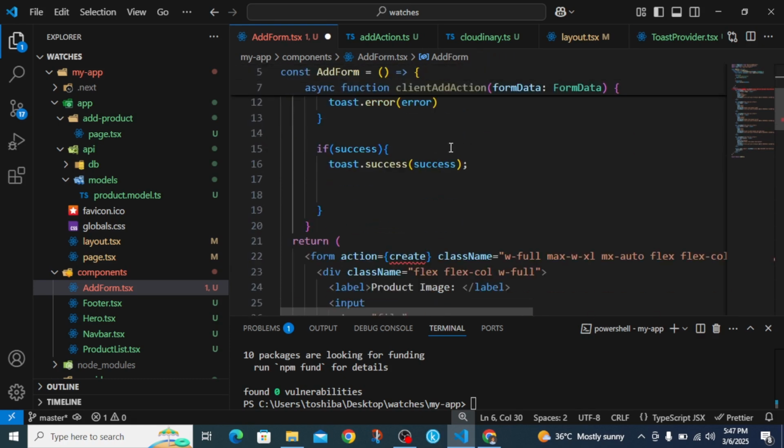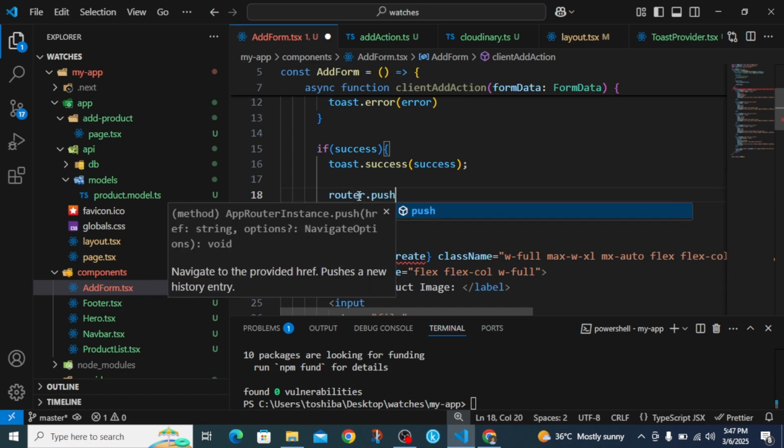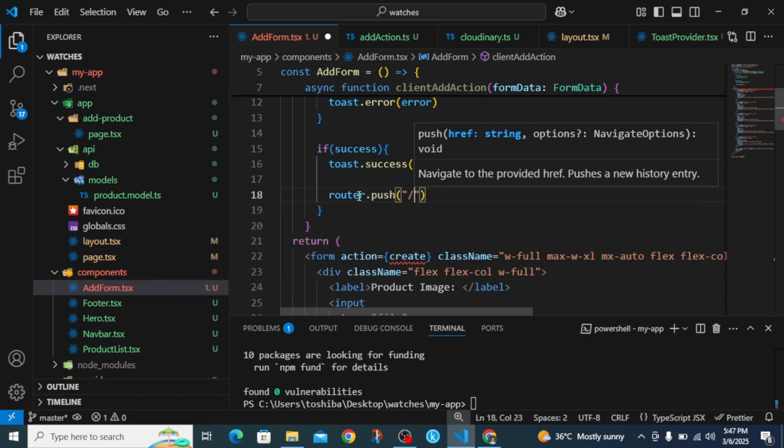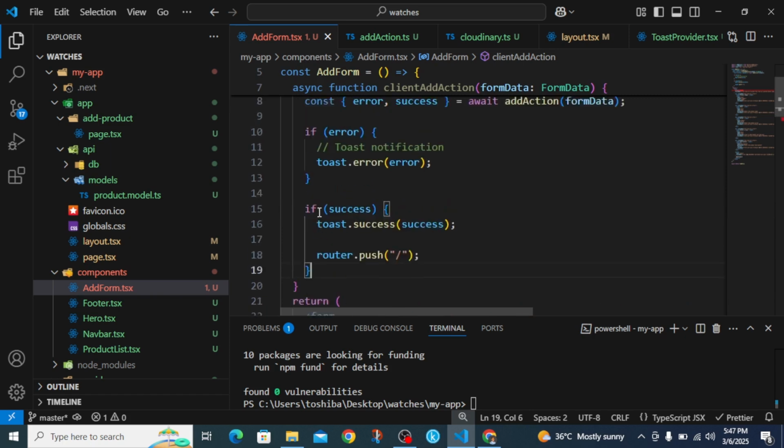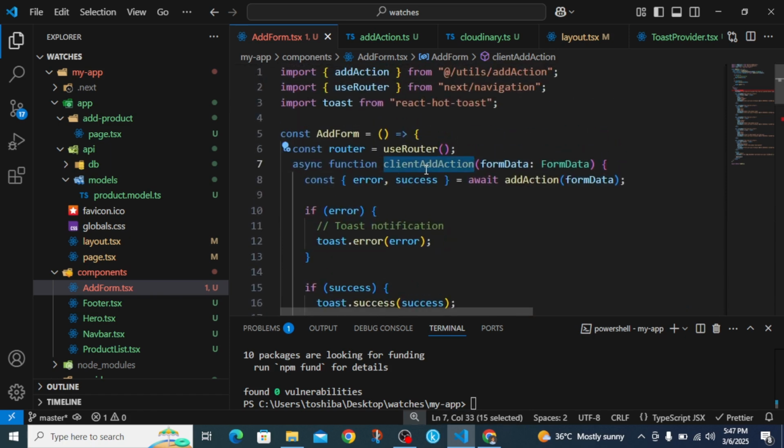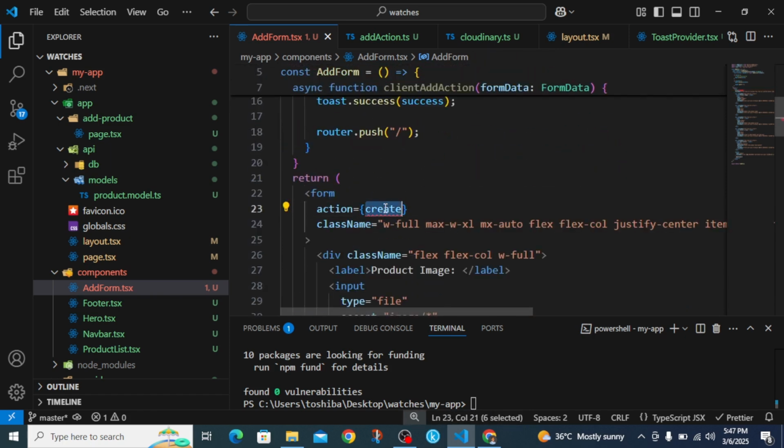And then inside this if statement, you can come here and say router.push, go back to the home page, just like that. And then you can come to this client add action, copy it, remove this create, and put it here.